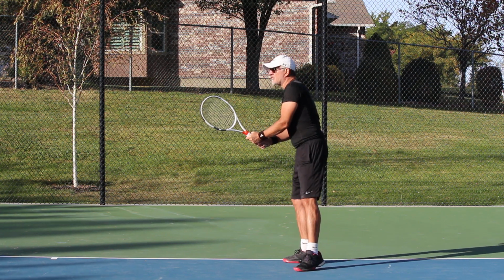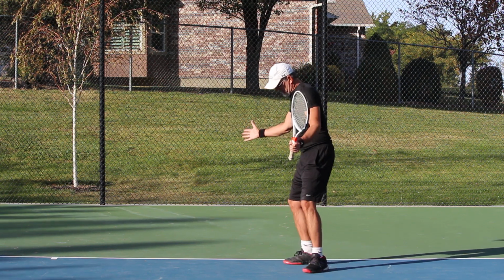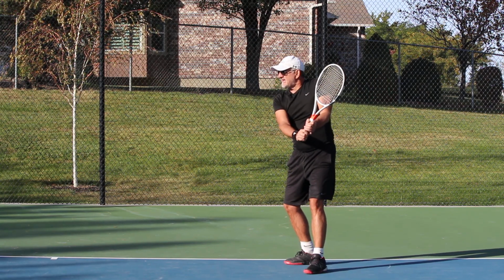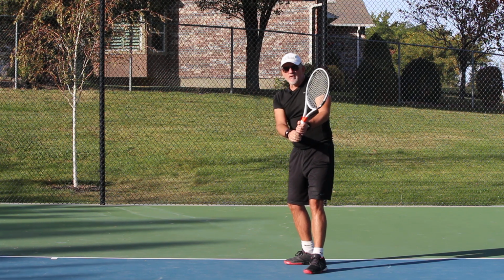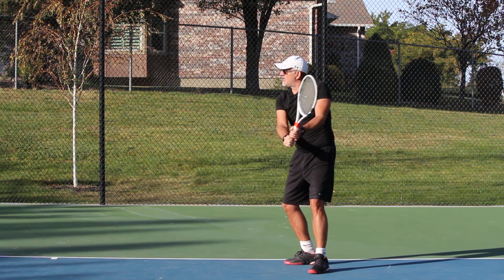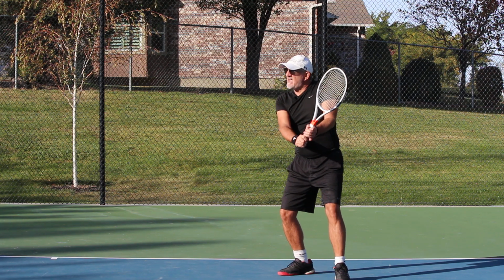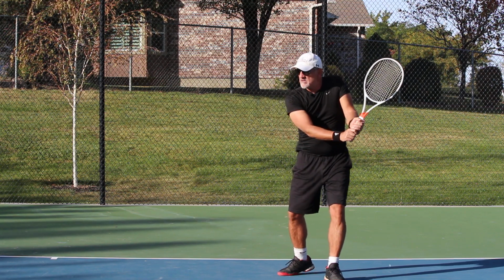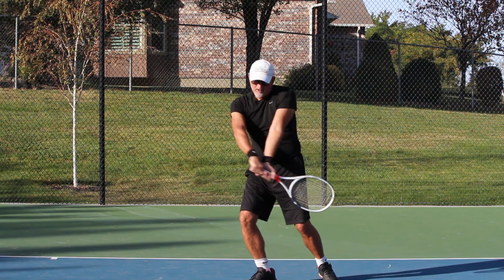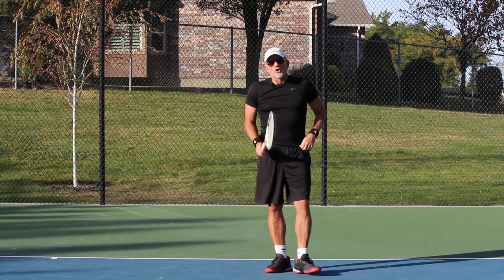So the racket drop here, again, I'm going to hip and shoulder rotate, and notice I'm taking that racket back with my body, not my hands and arms. Now, I'm timing the ball, so I'm not taking the racket all the way back yet because the ball's coming across the net. I see that it's a backhand. Okay, I'm going to hip and shoulder rotate, but now I'm moving out to the ball, getting set, and as the ball's coming off the ground, I'm going to be dropping the racket into position, all in one motion. Drop, release, and finish. Okay? So guys, go out and work on this.